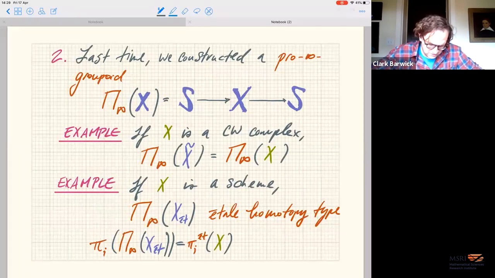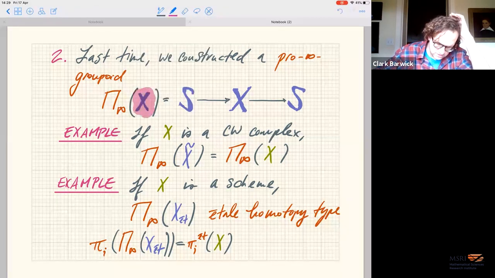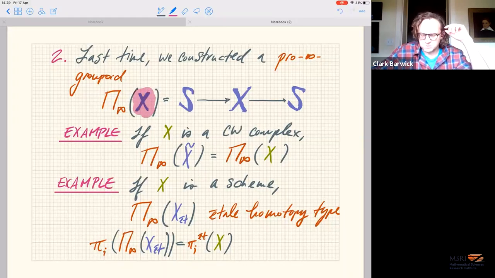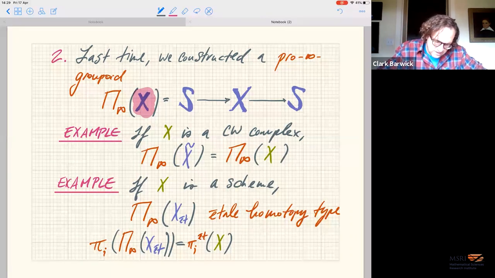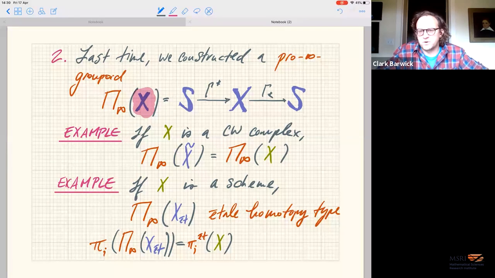Okay, so to continue. Last time we constructed a pro space, or a pro infinity groupoid, or a pro anima, whatever you want to call it. We could do this for any topos capital X here. We define this pro space. The idea was, we're going to look at the category of spaces. That's the last stop in the world of infinity topoi. It's the terminal thing. So then I can look at the global sections of the constant sheaf of that thing. And that defines for you a pro space.